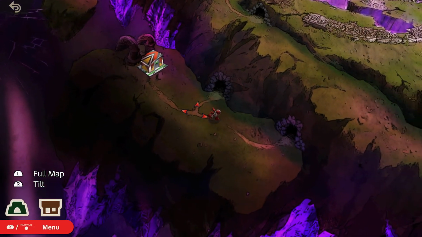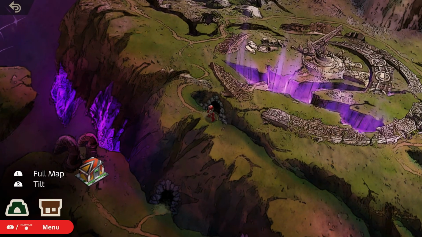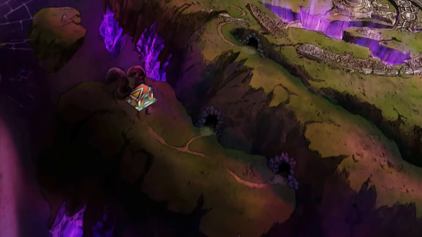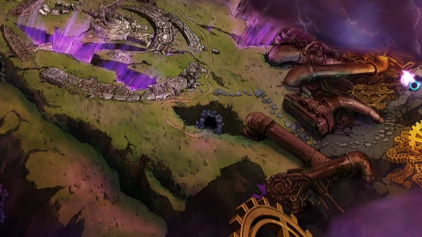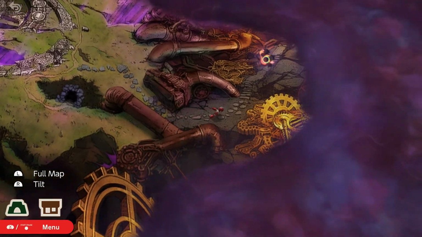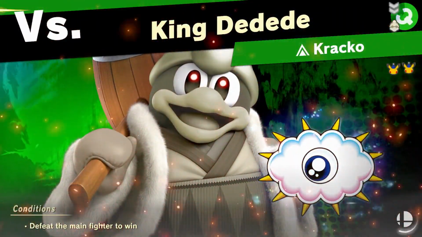Give that to a character who can fly, like Kirby or Pit. You can basically stay in the air nearly indefinitely, so that can definitely have its pros. If you're trying to survive for oh so long in a battle, perhaps, then that could definitely work out for you. Anyway, moving on, we have this place full of gears, and we have Kracko.